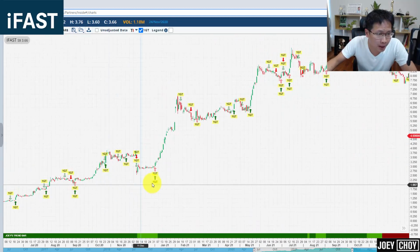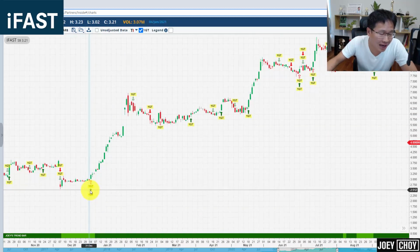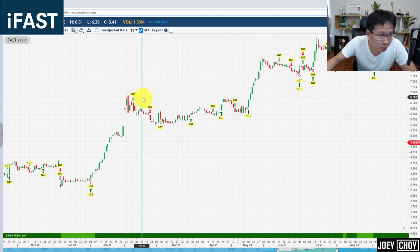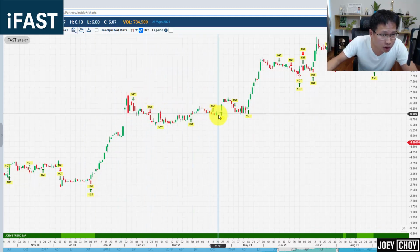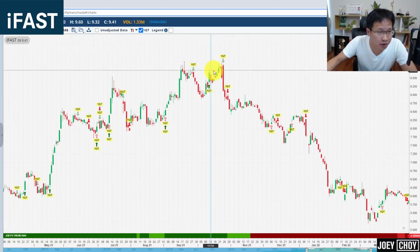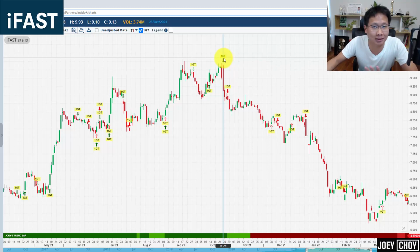You can see a couple of green bullish signals. These are green arrows up. These are good bullish signals. That means potential for it to push higher. It went all the way up, went down a little bit, and then we got a bullish signal, went up, bullish signal, went up. I think it traded to a high of somewhere around here. I mentioned the $10 mark. When we hit the $10 mark, there were actually some exit signals that came out.